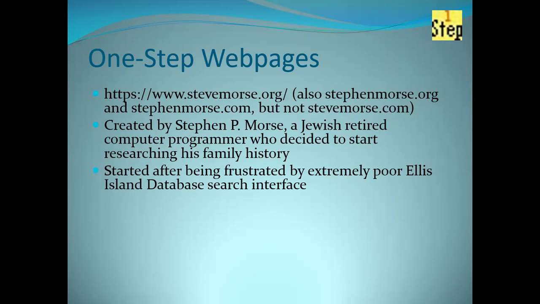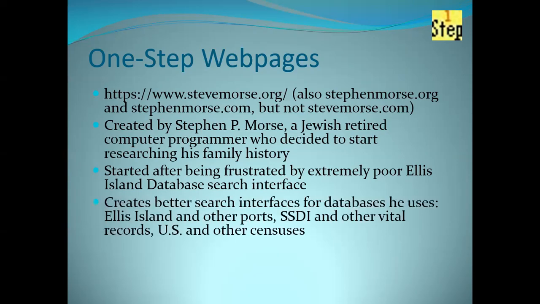It used to be just a computer under his desk. He creates all sorts of useful tools for all the things he uses in his own research. His server has not gone down. He created pages for, I think it was the 1930 census was the first big one. The National Archives site crashed. Steve's page was still working.